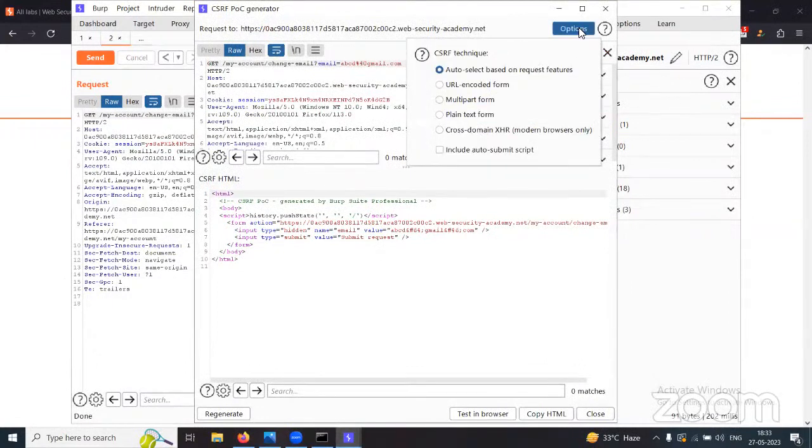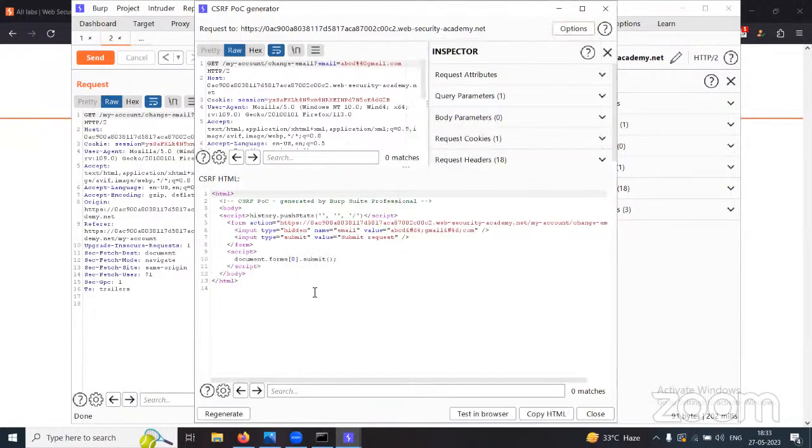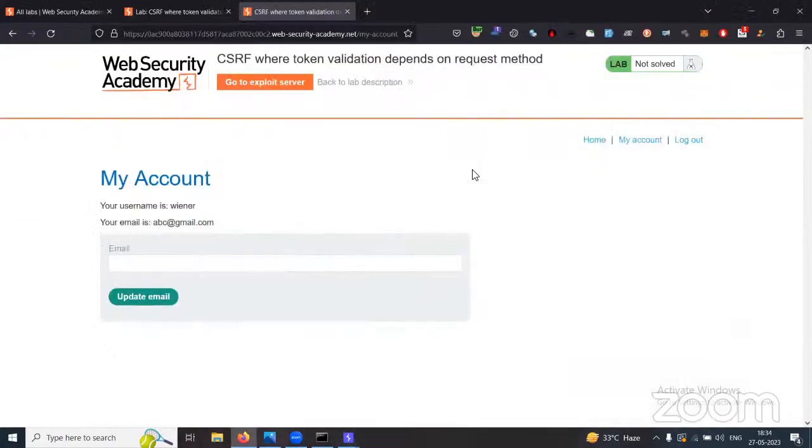We'll go to the options, include auto submit script, and click on regenerate. And this is GET. Now we can click on test in browser, and the link that we get, if we send it to the victim, will update the victim's email. Instead, we'll just copy the HTML. So let's go to the exploit server.